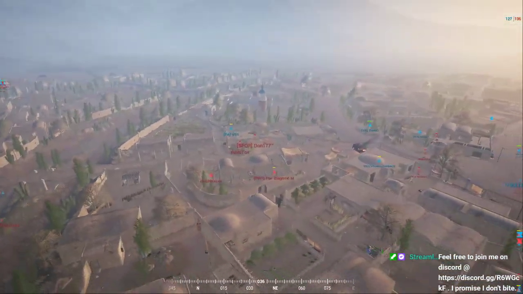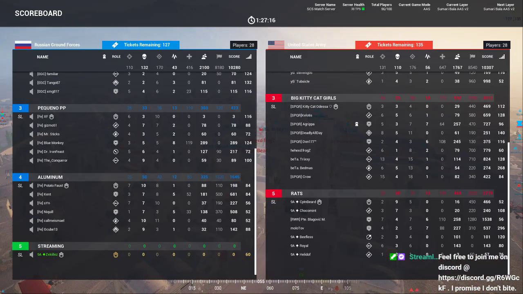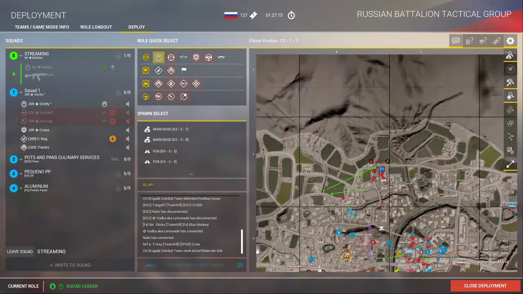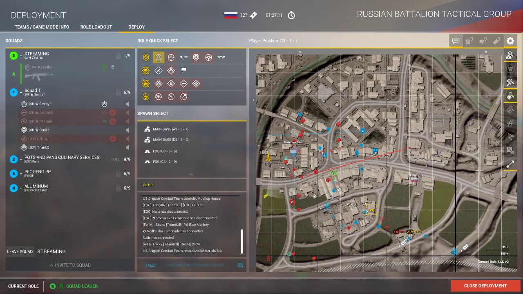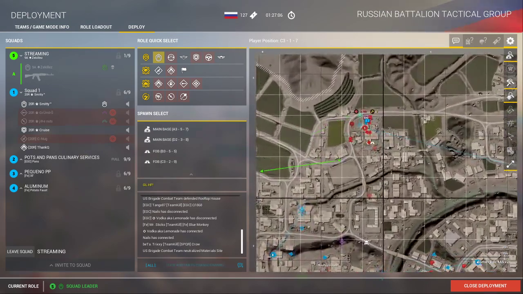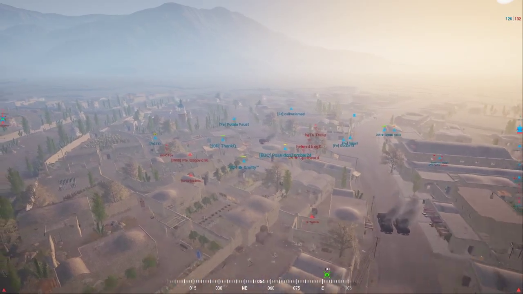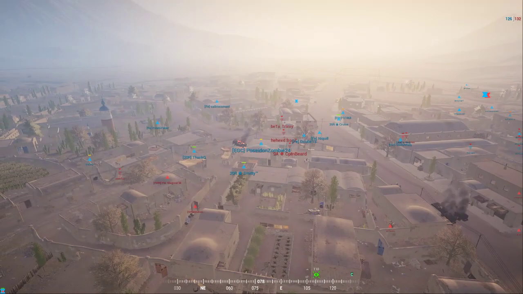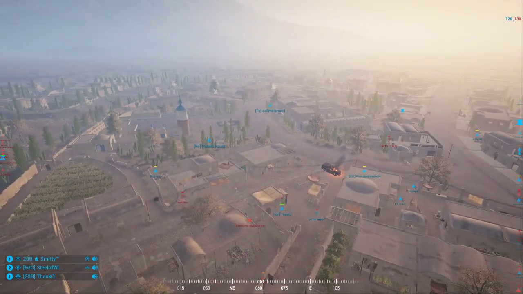And let's get back to watching what's going on. Looks like Americans still are controlling materials site over here pretty well. They managed to make some moves towards the last remaining Russian FOB. They've taken out the northern FOB. So everything that's going to be happening on this is going to be happening in the south side. Until a Russian squad does something in the north.